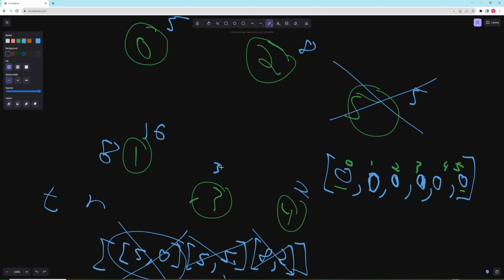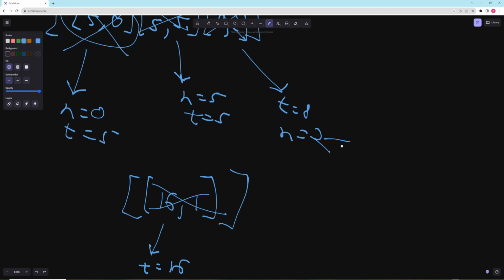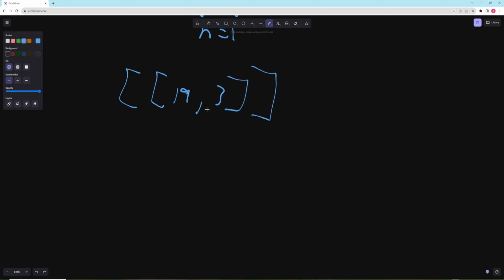So remember, this took 19 to finish total. So it took 19. So how long should 4 take to finish? Well, 19 plus 2, so 21. So finally, we come down here. We have this heap of 19, 3 that we popped. And then we put in 4, which is 21, 4.